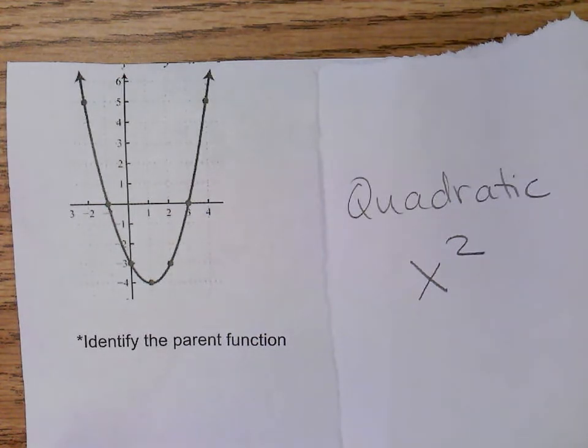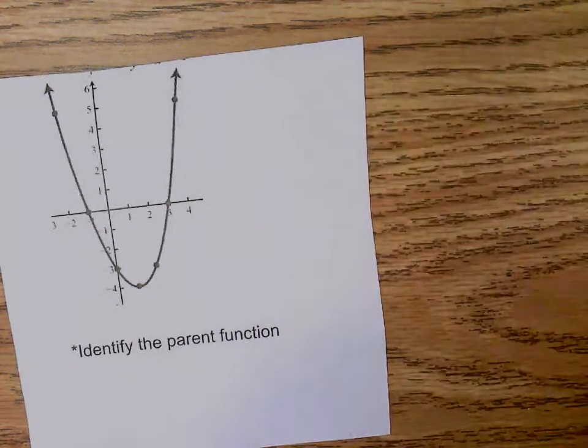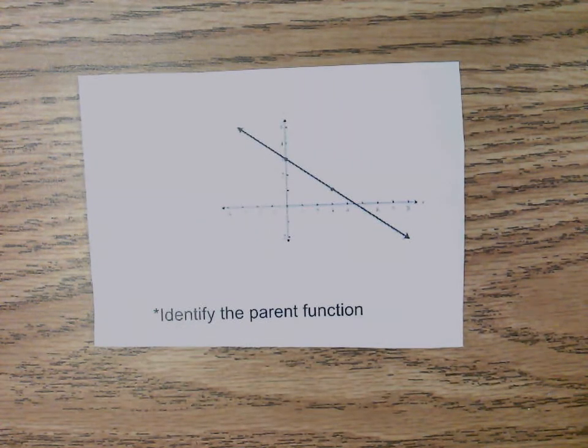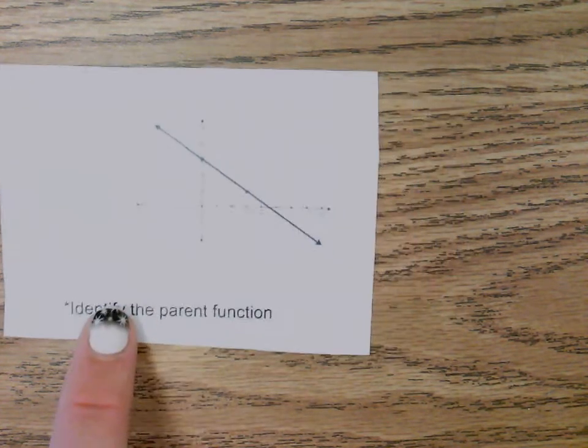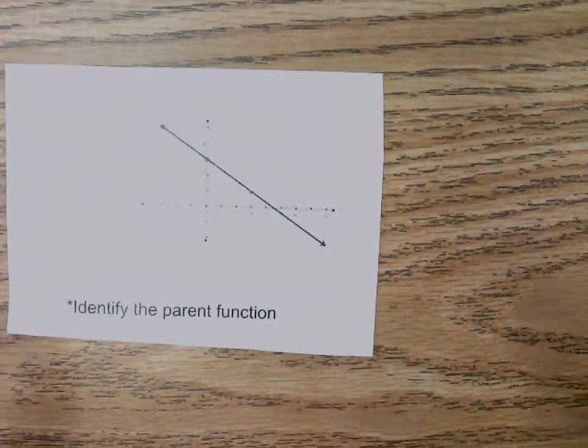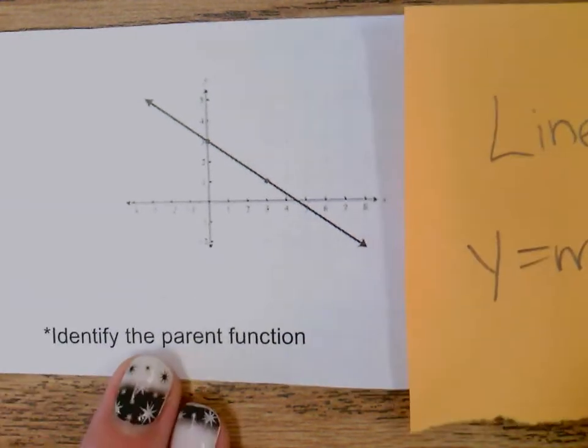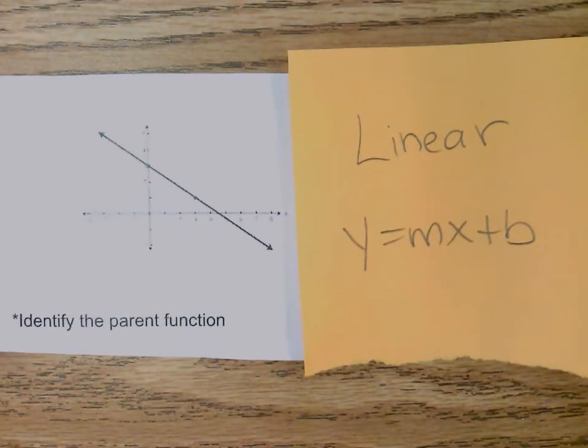So the next one I will do is another identify the parent function. And what is the name of this one? This one is just linear, right? It's linear, and instead of writing y equals x, let's write y equals mx plus b. So the line, linear, y equals mx plus b.